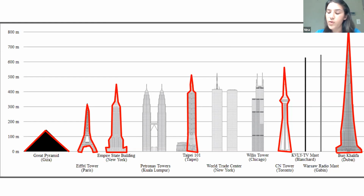So we're going to start with our smallest one in our diagram, the Great Pyramid of Giza, first building in the diagram, and it's about 150 meters tall, and it has a really wide base, all right? So I want you guys to get ready. Make sure you have a little bit of space around you because I'm going to be asking you to stretch your arms out to your sides really wide. So I'm sticking my arms out on the left and the right, straight out to my sides. I want you guys at home to do that also, okay?